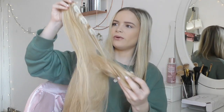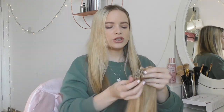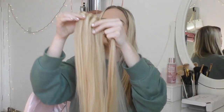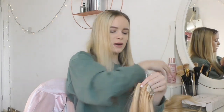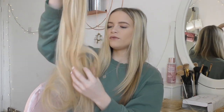Let me count how many pieces there are. So that's got four clips — that's actually different to the GoGo extensions which only have three clips. We have one four-clip, one three-clip, another three-clip which I tend to put at the back, and then three two-clips. I'm going to put the four-clip around the back, one of the three-clips slightly higher, and then use two of the two-clips, one either side of my head. That's usually how I do my hair extensions.